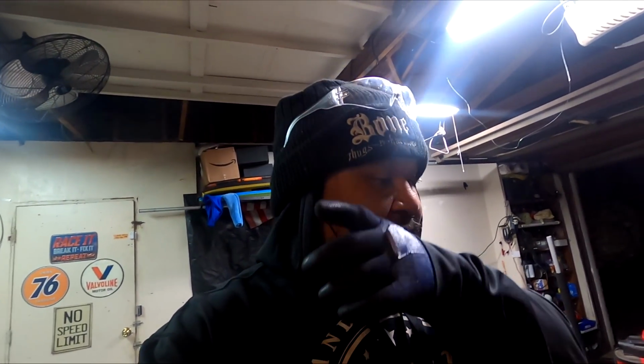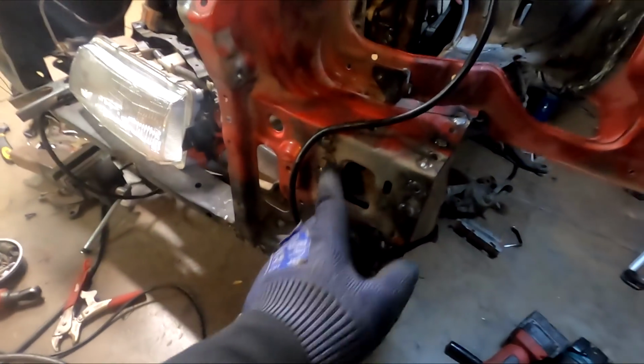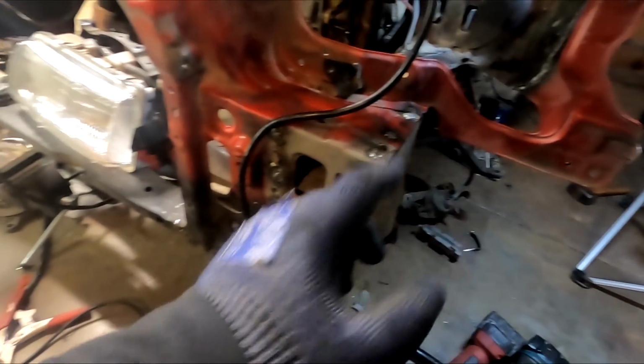All right, guys, so a quick little update here. Kind of went ham with the welds. We entirely welded the driver's side bucket onto the car. Like all of the spot welds that we drilled out, all welded up. So all these are gonna get dressed up.